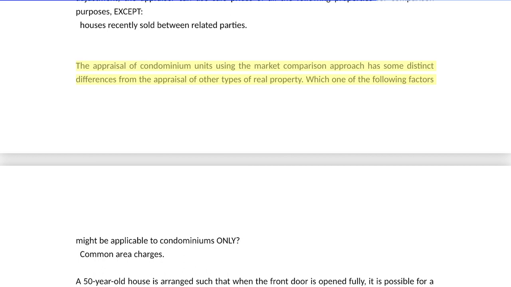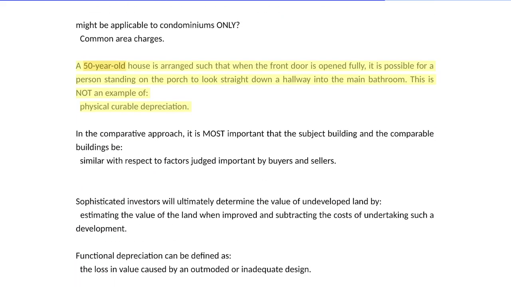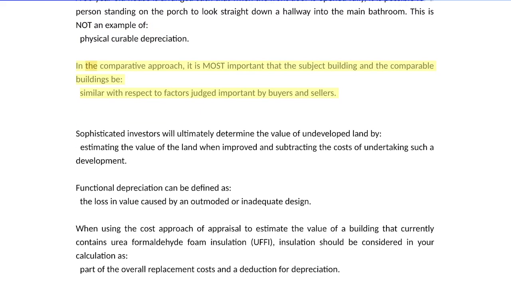Common area charges. A 50-year-old house is arranged such that when the front door is opened fully, it is possible for a person standing on the porch to look straight down a hallway into the main bathroom. This is not an example of physical curable depreciation. In the comparative approach, it is most important that the subject building and the comparable buildings be similar with respect to factors judged important by buyers and sellers.